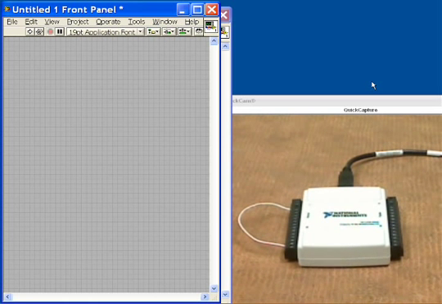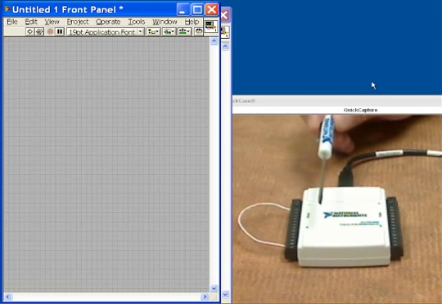This is an application where we'll perform closed loop control with National Instruments USB-6009. To do this, we'll need to acquire single points of analog input, perform a control algorithm, and we're going to choose one called PID, which stands for proportional integral derivative, and then we'll issue a response with the analog output channel.